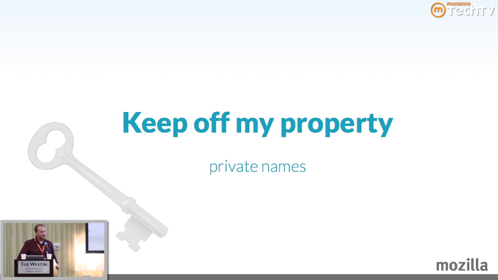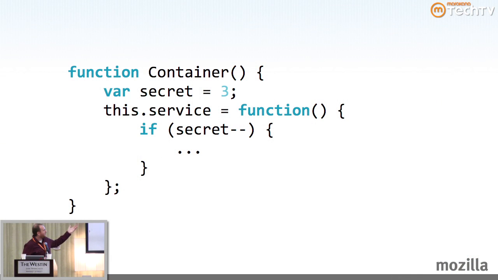Okay, so another power that you really don't have in JavaScript right now is the ability to create private properties of an object. And thanks to Doug Crockford, we all know that there is at least a design pattern that we can use. This is sometimes known as the objects as closures design pattern. And Doug really taught the world how to do this. So this actually comes straight off of his tutorial.